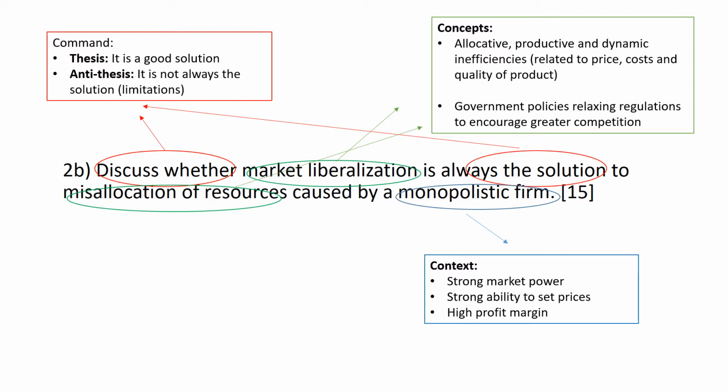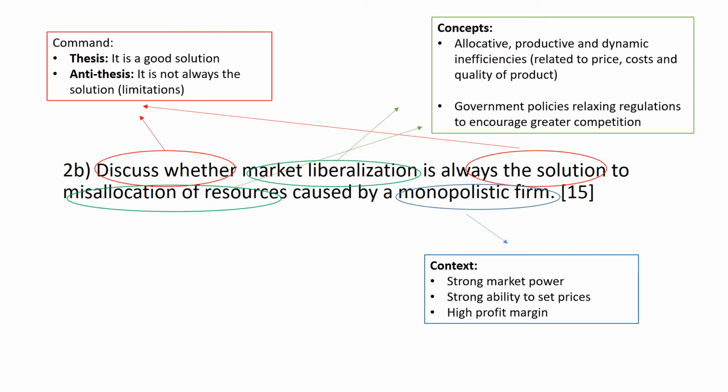But I'd like to do one more step, and that is looking at some of the criteria that we could use in making a reasoned judgment on whether it's always the solution. What are some nuances in the argument we can consider even before we start writing? I think that will be helpful because it helps you to have the end in mind so that when we start writing, we do not get stuck halfway.